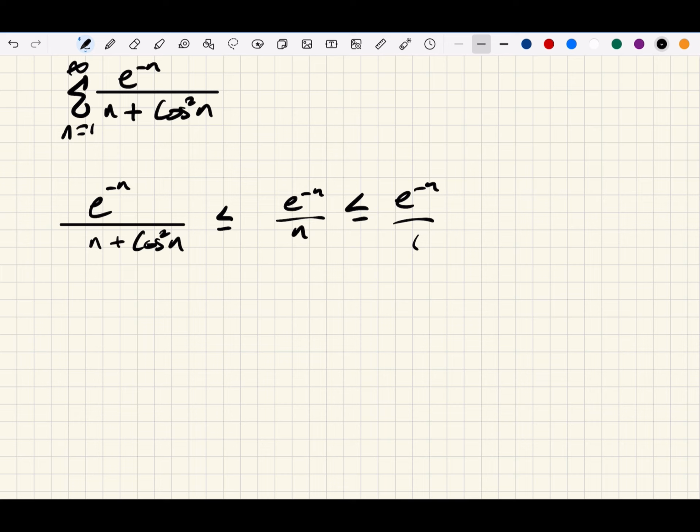Now what are we working with here? We're working with something that we think converges, right? So if I can show that e to the minus n converges, and this one is less than that, it has to converge. So what are we talking about here? We're talking about maybe using the integral test to see if e to the minus n converges. So give that a whack. See what happens.